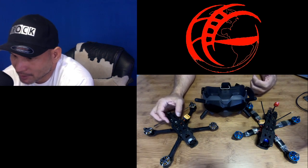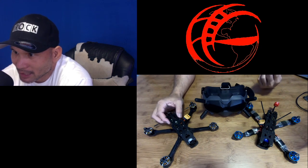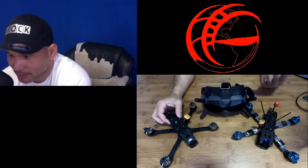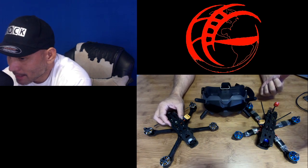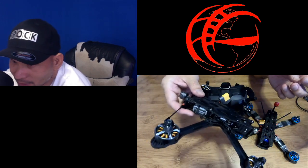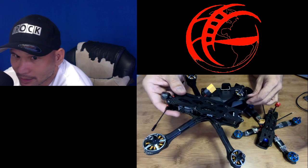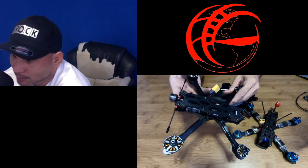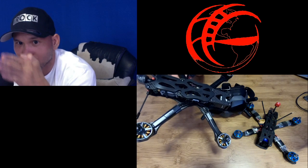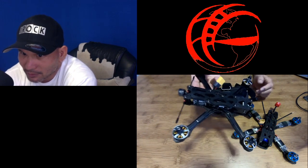Camera angle is basically, the lower camera angle you have, the quad will fly a lot slower. The higher the camera angle, your quad will tend to fly a lot more aggressive, a lot faster, because on 25-degree, your camera's pretty much flying like this. I don't think the camera can show it, but it's flying at a low angle. So it's like you produce less thrust when you have a higher angle, because when you're looking in your goggles, you're pretty much always looking straight ahead, right? So for the camera to look straight ahead, the quad is flying at a low angle.